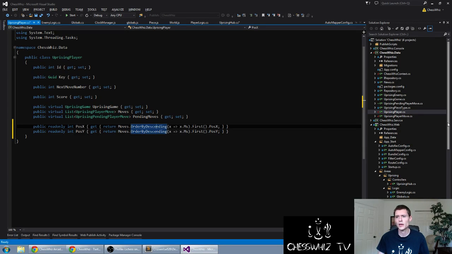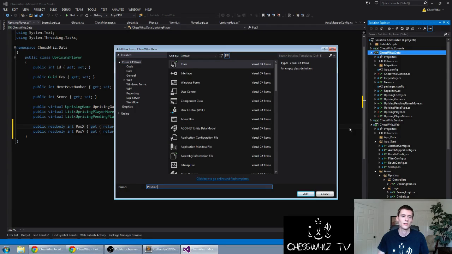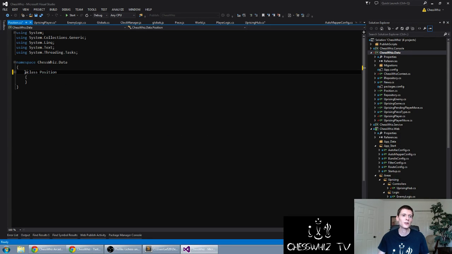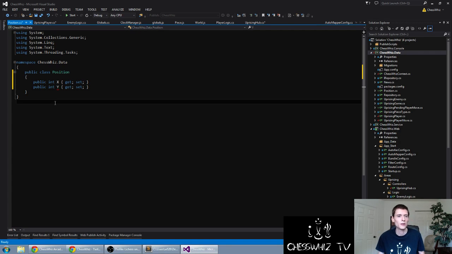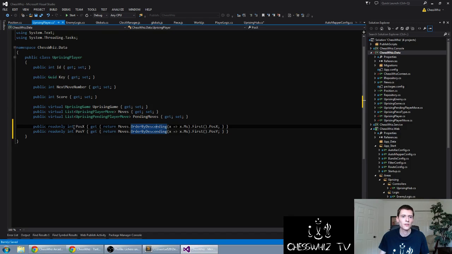So I'm tempted to make a thing called a position, which I'm actually going to add to my data layer. I'm making a class called position. Now this is kind of revolutionary. I'm doing this on the fly. I don't even know if it's a good idea. But this thing can now return a position, and this is going to work.